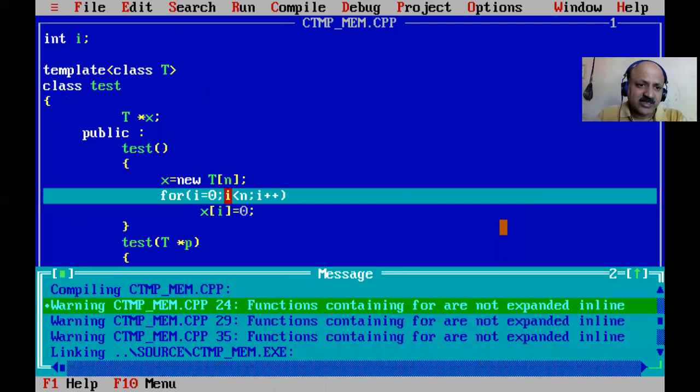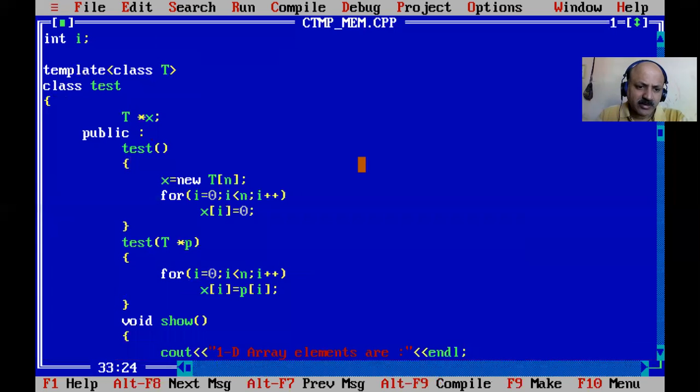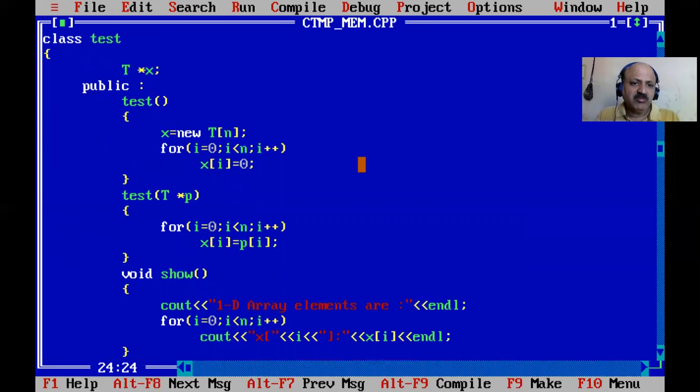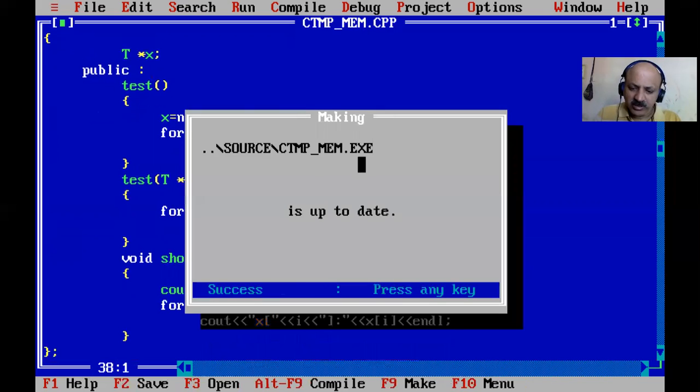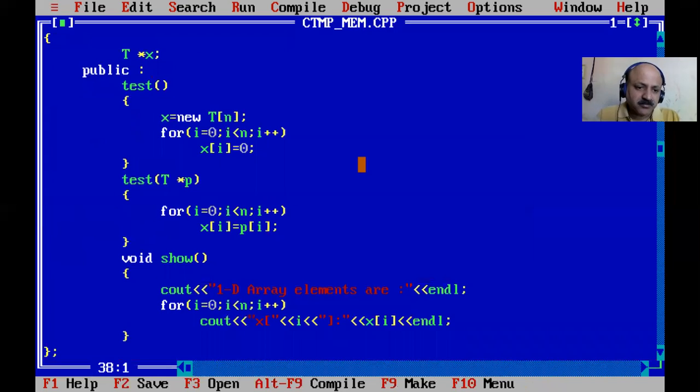So here the default constructor is taking a for loop. So that violates the inline rules, means no for loop is allowed in an inline function. So a class member defined inside the class is by default inline. So second, here it is giving the for loop warning, and all 3 members are taking the for loop. So that is by default inline, and that is a warning, not any error, but you can also solve that warning. So first, yes, here the display is perfect.